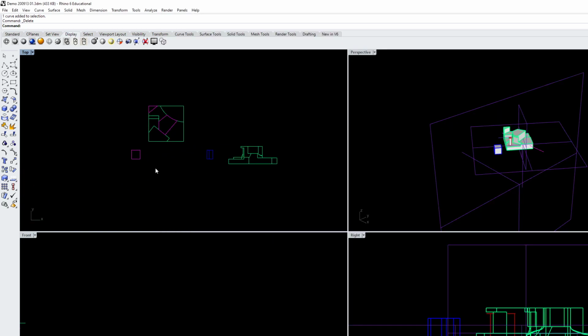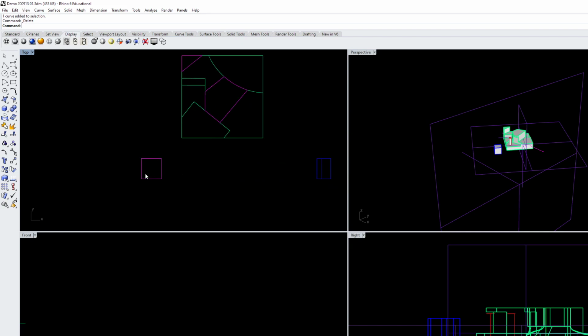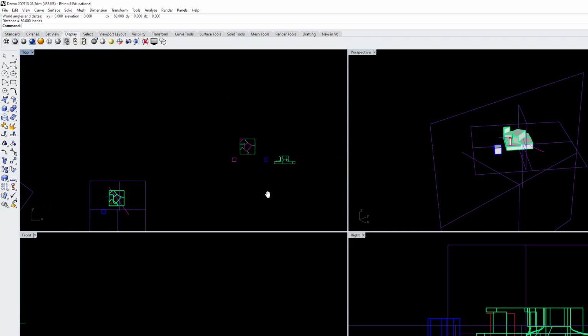All right. So right now, these 2D lines are all in world scale. If I say distance and I measure that, 60 inches.